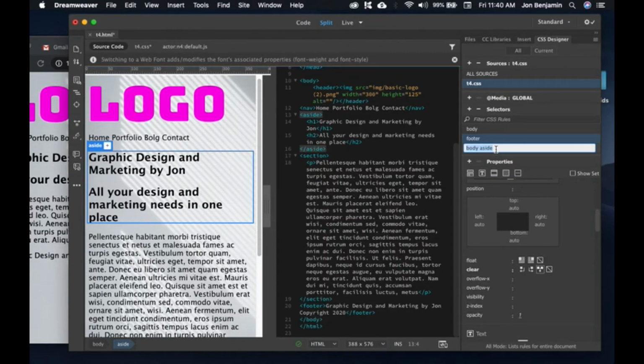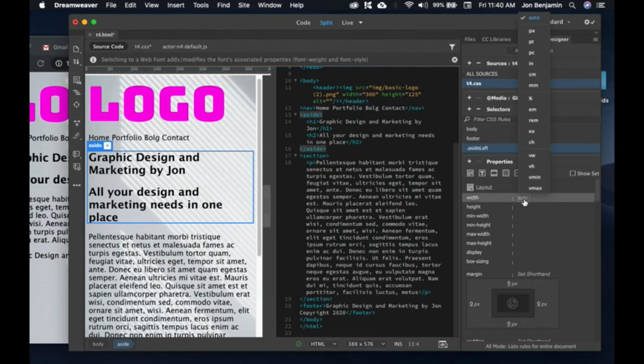So what I'm going to do is I'm going to say dot aside left, because I want this to be on the left. Now the period is the indicator that this is going to be a class. So that's why I put that period there, and you'll see how that works in just a moment. All right, so I want this information here in my aside to go over to the left. I want it to float left and be a little bit not as wide. All right, so let's go ahead and do that. So we want to float to the left. I'm going to select that from float. And then up on here for width, I'm going to make it only 30%.